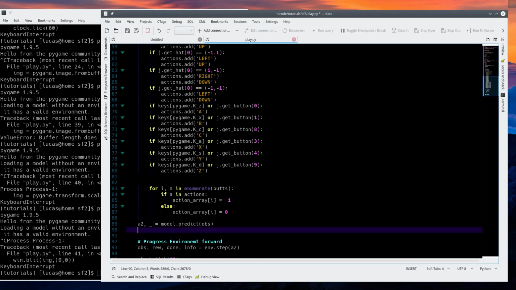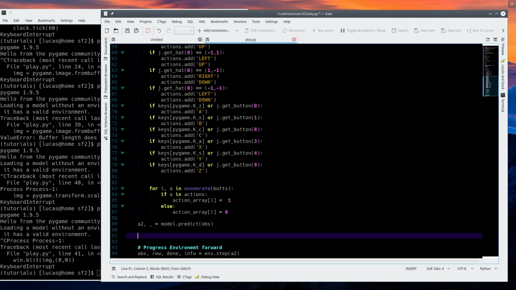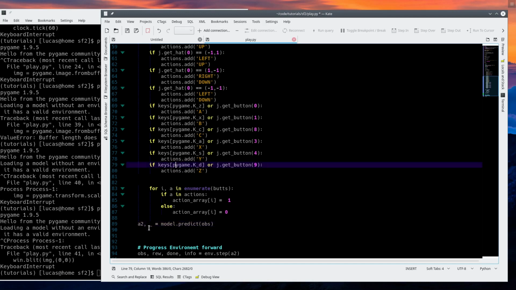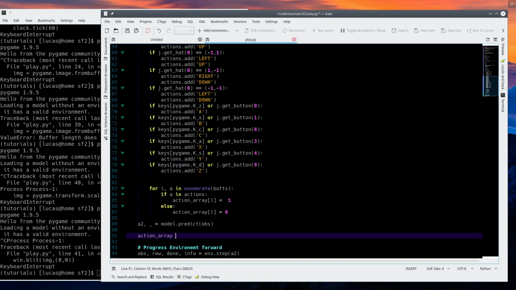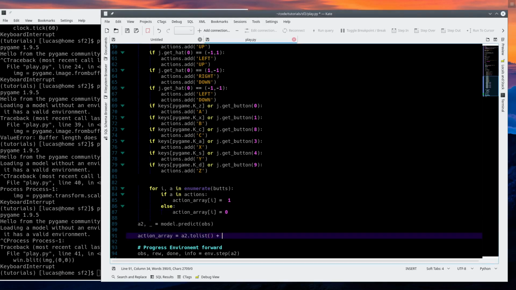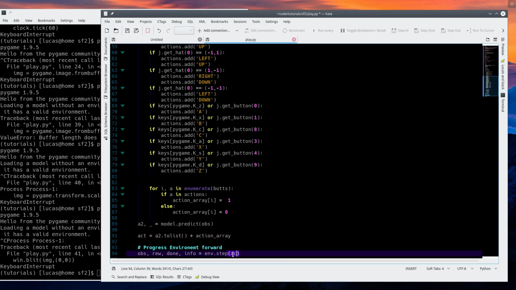So to do that, it's pretty straightforward. The model.predict gives you a numpy array, which is useful, but numpy arrays are not the same as sets or lists. So the easiest way to do this is to go action array equals, who do you want to be player one? I guess we'll do to list, I believe is how you do that. Let me just check that. That's correct. Yep, to list, and then you can just add the other, oh yeah, this is action array. Just like that, okay? So actually call this A1, or act, we'll call that act. And now it should work.